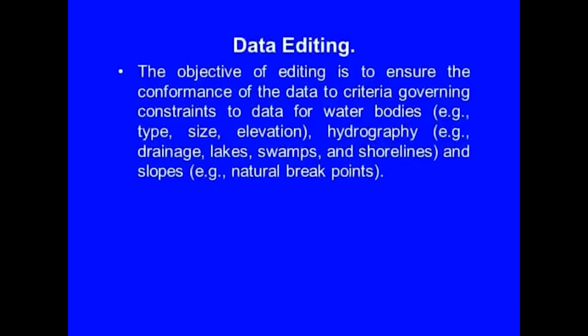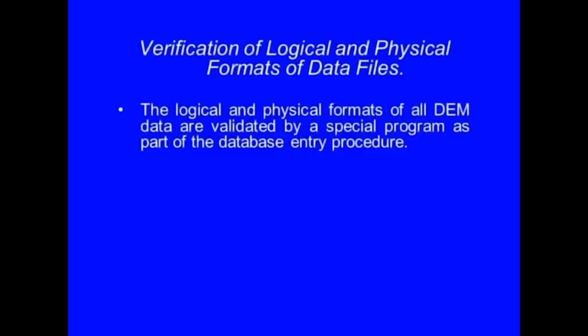Data editing. The objective of editing is to ensure the conformance of the data to criteria governing constraints to data for water bodies, that is type, size, elevation; hydrography, that is drainage, lakes, swamps and shorelines; and slopes, that is natural breakpoints. Verification of logical and physical formats of data files. The logical and the physical formats of all DEM data are validated by a special program as a part of the database entry procedure.